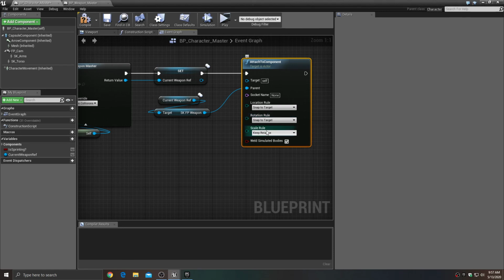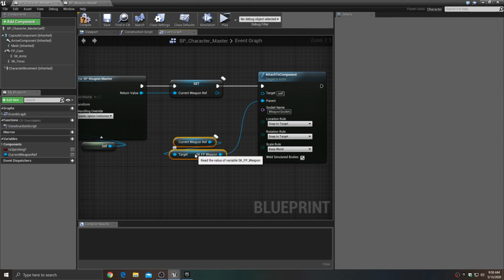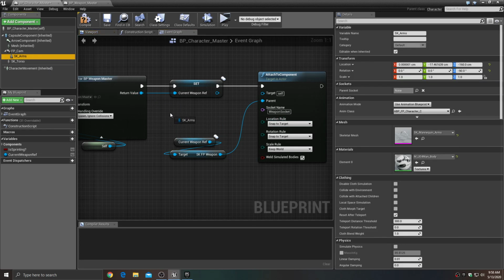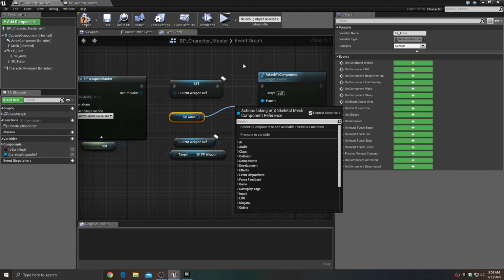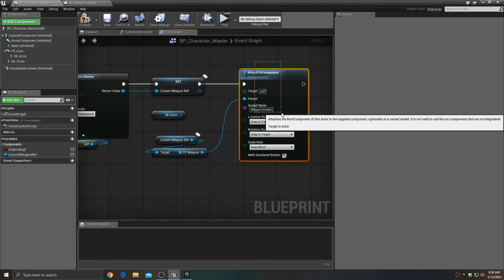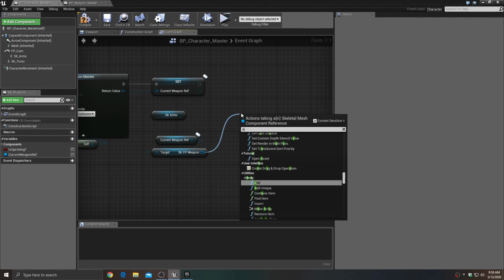Rotation is going to be snap to target. And under the scale, we're going to say keep world. This is the name of the socket that we want to attach this to, which is called weapon socket. And the target here is going to be the first person arms, right? So that's where we're wanting to attach the, wait a minute, I think I did the wrong node here. Yes, I did. You would think they would name these differently.